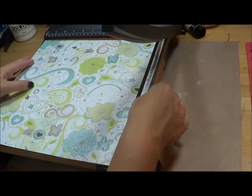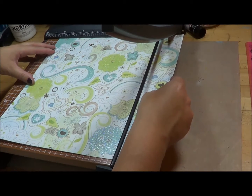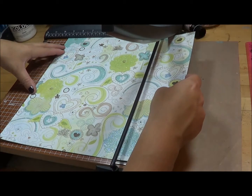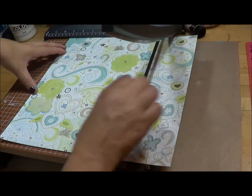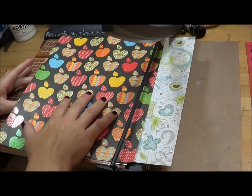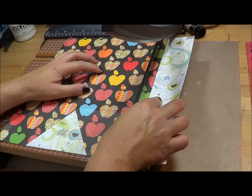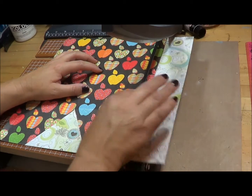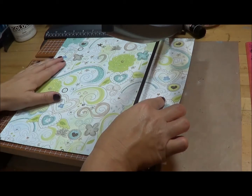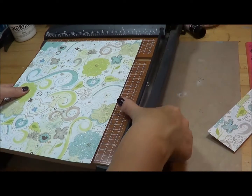and you can also just use scissors if you don't have this. So I'm going to measure this out to 9 3/4. Just make sure that's where I'm at here. That's a little over. Oh, there we go. Yeah, 9 3/4. Okay, trim that aside.